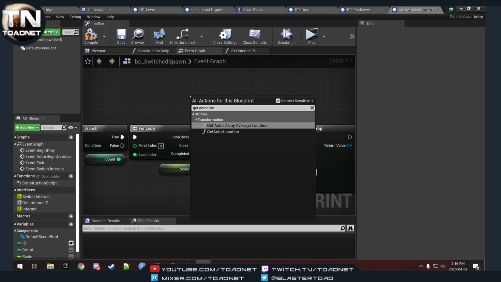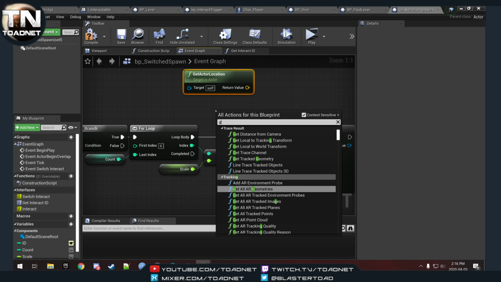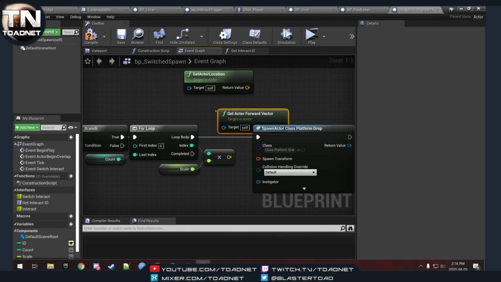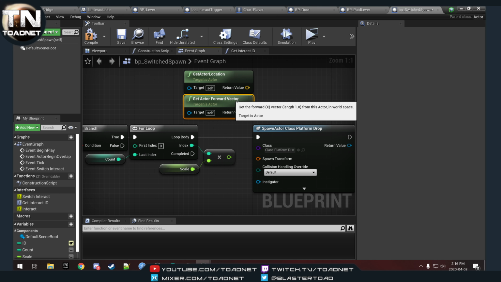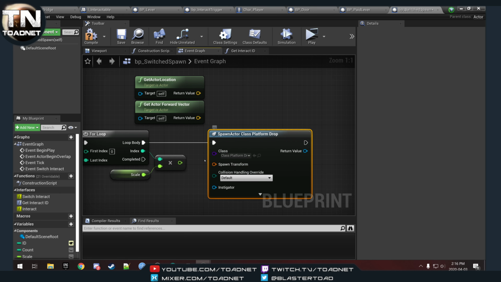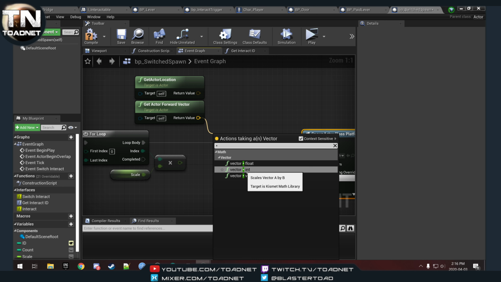Get actor location. Get actor forward vector. Because what you'd want to do with this is not spawn it in a straight line like I'm going to, but spawn it along the spline.